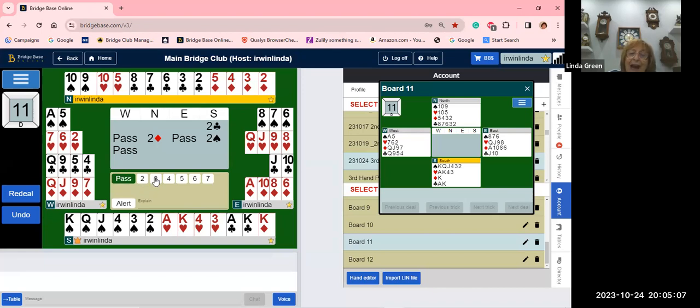We bid 3 clubs. It is completely artificial. I'm alerting it like that, and I'm saying second negative, 3 clubs. That's what it means. I'm keeping the bidding alive with the cheapest minor. If partner bid clubs, you would bid 3 diamonds. But we are never allowed to pass a suit, ever.